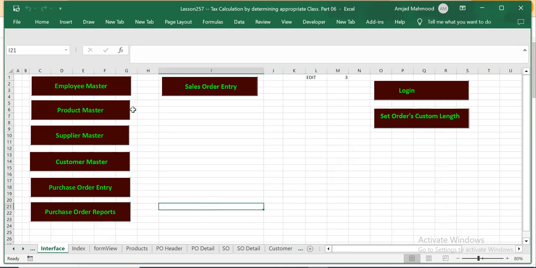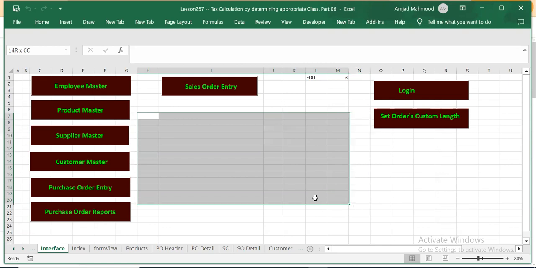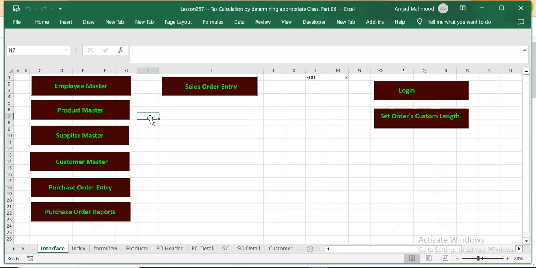After the successful illustration of the classes, we are now in a position to implement the classes in multiple places, like in the report. We have taken tax computation using the classes as an example. The tax comes in two different places: one is on the purchase order form, the other is on the sale order form. Both forms use a common place, that is the form view.